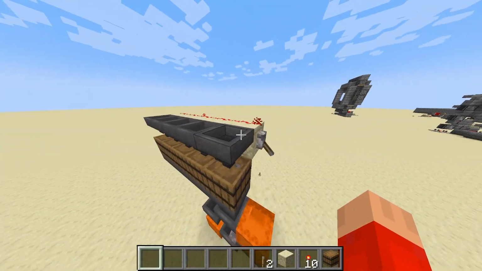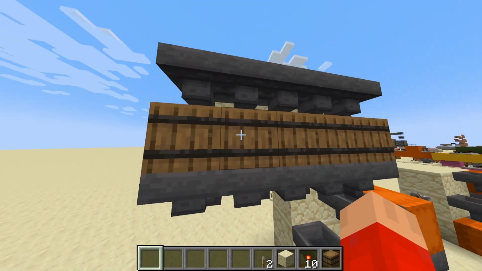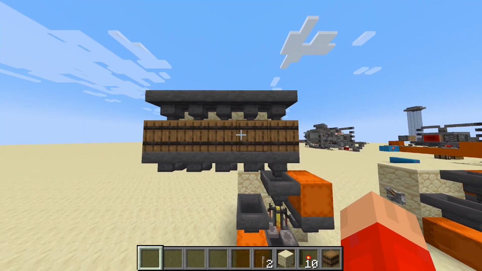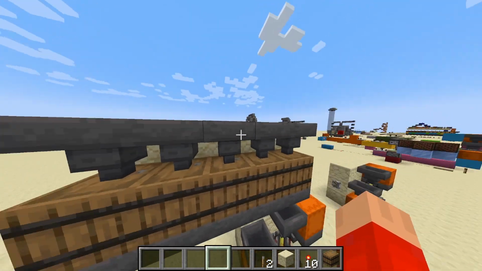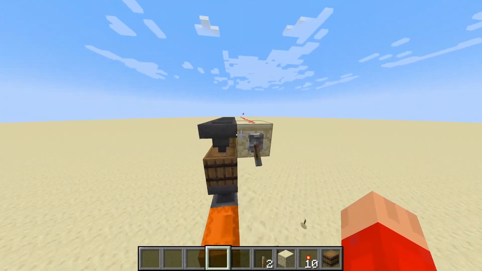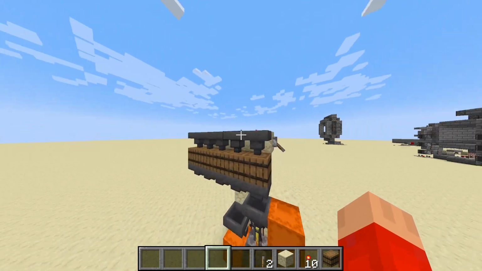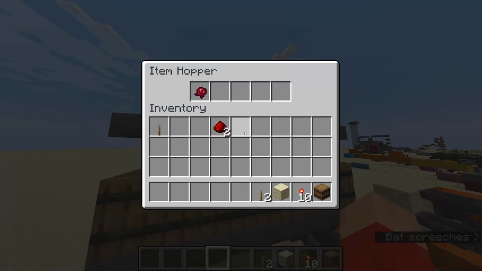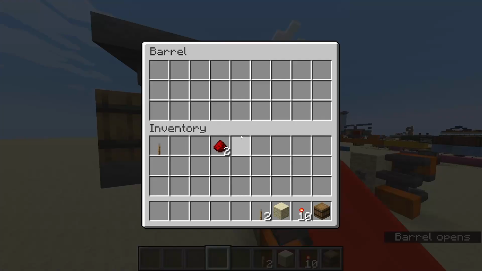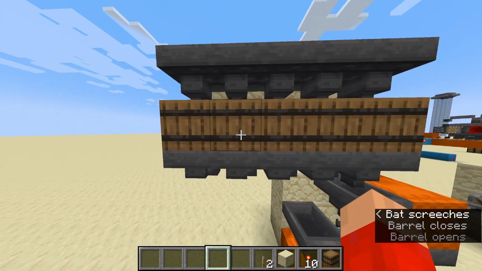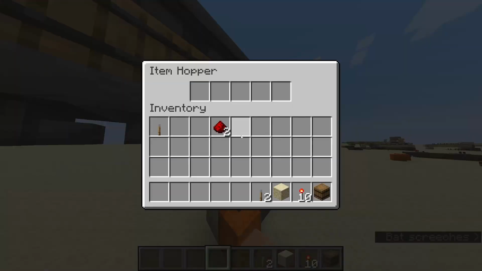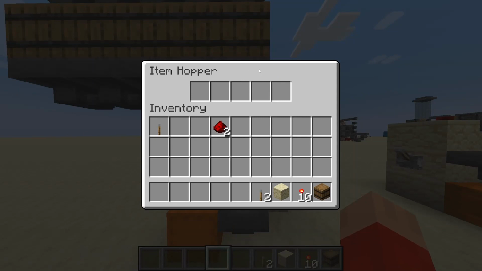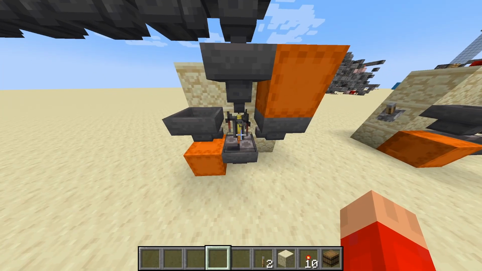Instead, the hoppers have to be buffered through this barrel to stop any weird suction or transference things from happening. So what happens is this line of hoppers is locked using this redstone signal. These barrels will act as the buffer that transfers them from this hopper once they're unlocked into here. Then these will be sucked out through here, and then they will queue up in this hopper here, ready to be put in at the right order, I hope.